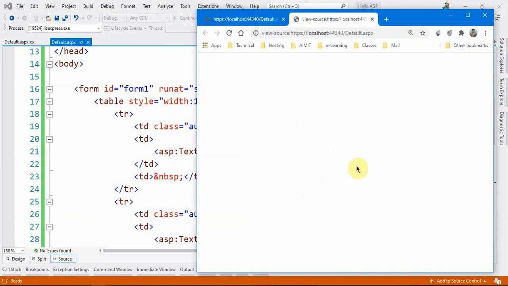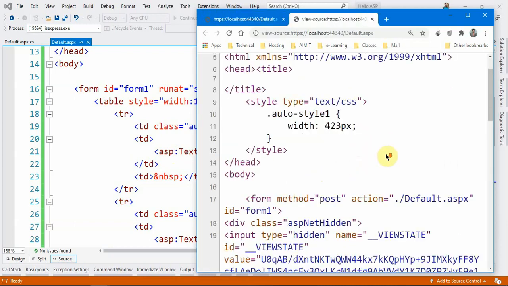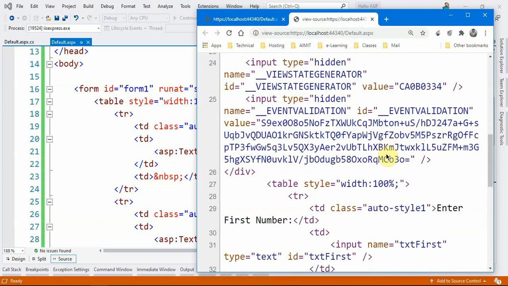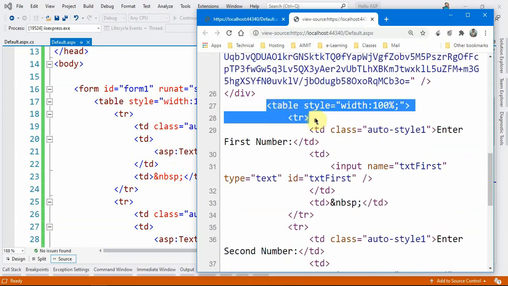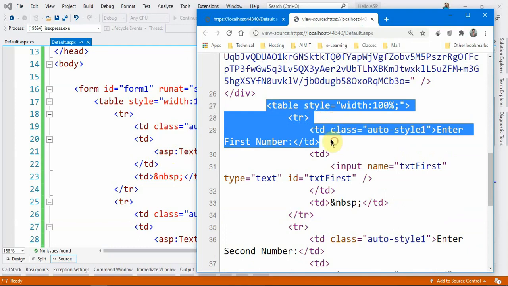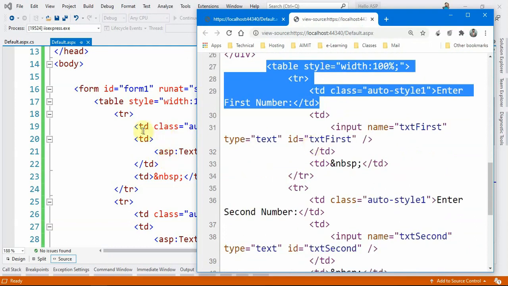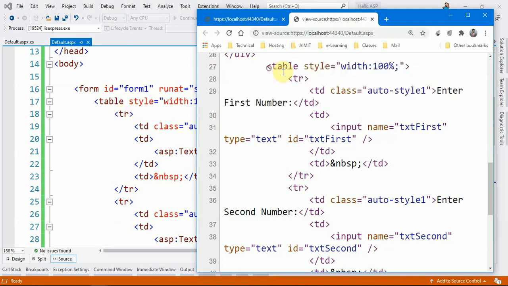So let me click on view page source and scroll down. Let me ignore all these extra things and come to the table part. Please note the table, style, width, everything is there. TR, TD, class, everything is as it is from here. If there is HTML, it will never be converted. In other words, HTML need not be translated because your browser will understand it as it is. But the line between this TD and this TD is not understood by your browser.